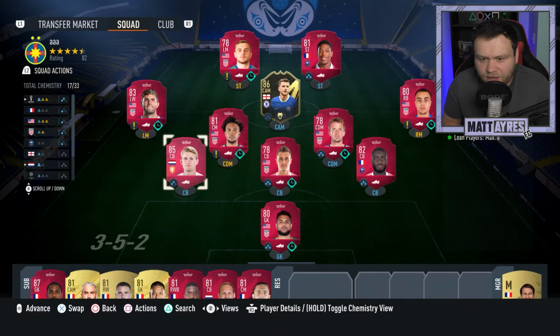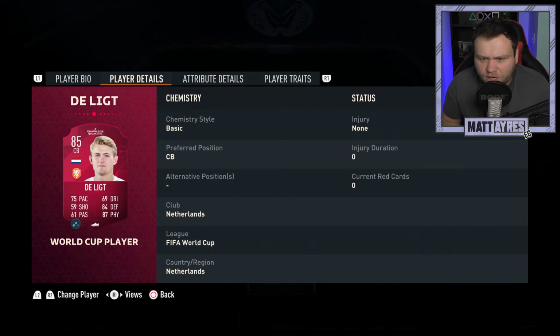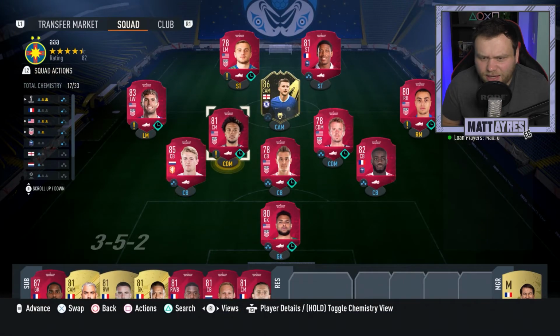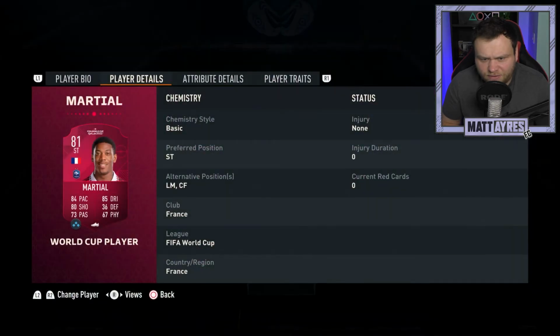What I have noticed, though, is that this De Ligt doesn't have a timestamp next to him. He's a World Cup player, but doesn't have a timestamp next to him. Do I get to keep him at the end of all this? It doesn't really tell you, does it? Like, these guys, they're all just World Cup players as well. Like, he's got a time limit on him, McKennie. But De Ligt doesn't have a time limit on him. Martial doesn't have a time limit on him.